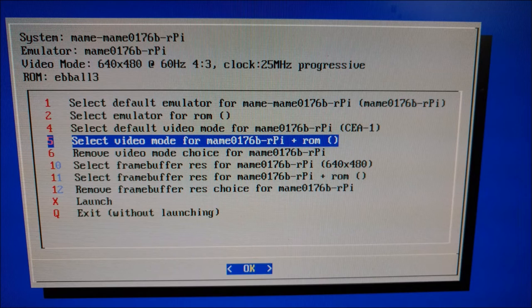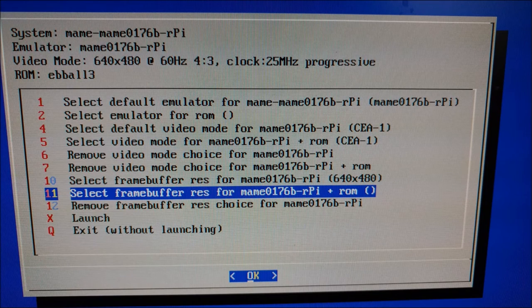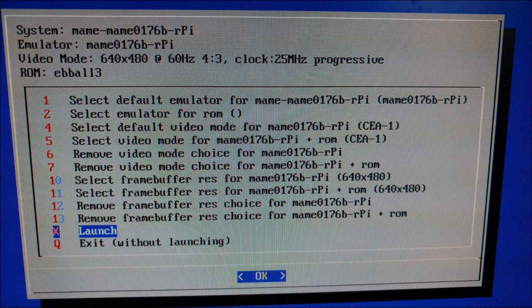Now you can probably do the default one to set up for all the games, but I'm testing this right now, so I set it just for the particular game. So I clicked on number 5, and I selected the very first option here, the CEA-1 640 by 480 at 60 Hz, and I clicked OK on this one. Then I went down to select the frame buffer res. Again, you can set it default for everything, but I'm testing it just for this particular game. So I picked option 11, clicked OK, and I selected option 2 for 640 by 480. I probably could have picked a 320 by 240, but I selected number 2, and then I went down to launch. Once you do that, it'll take you right into the game.